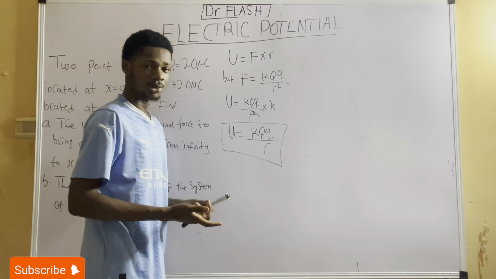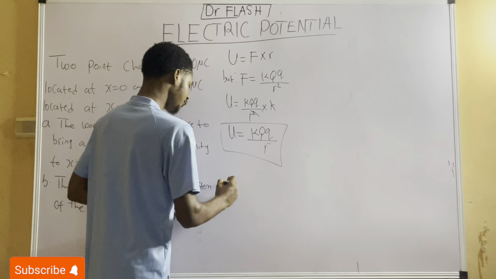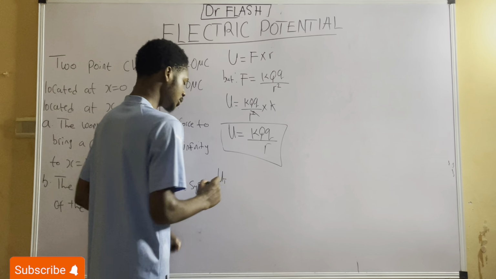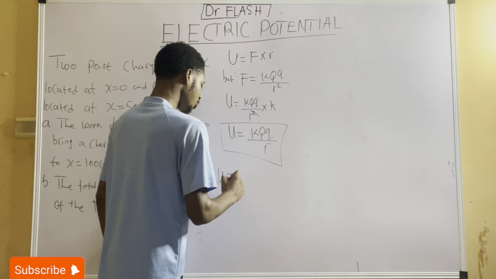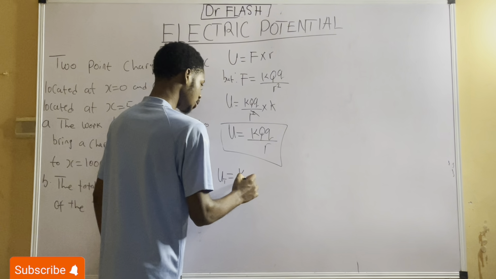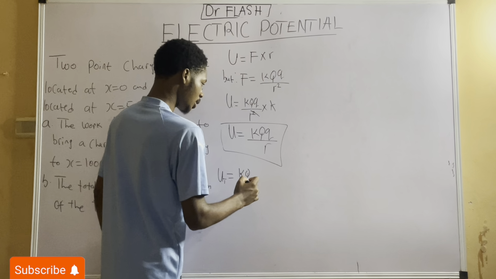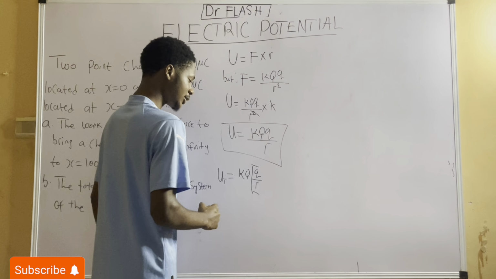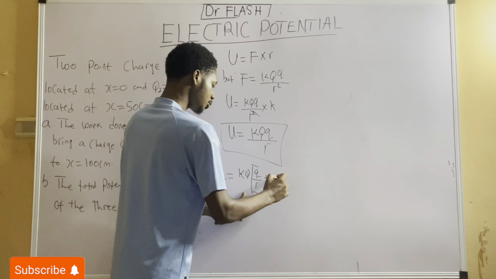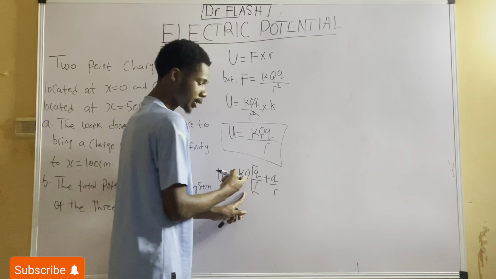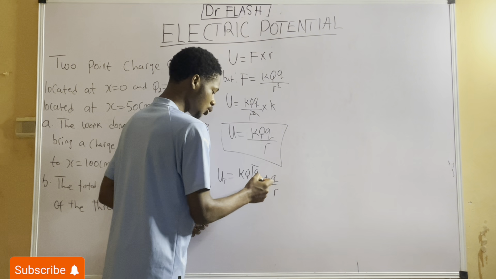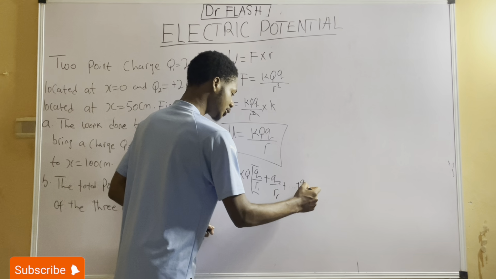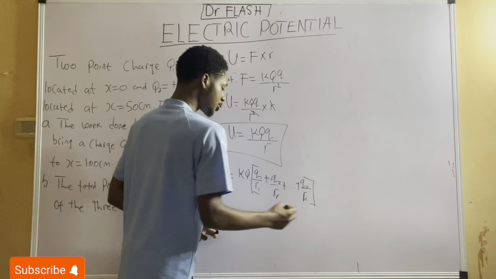So to get the net electric potential energy for a situation where we are having different charges, we're going to have the net electric potential energy, let's call this U_T, that is total electric potential energy, equal to the first one, which is kQ, into brackets q divided by r, that is for the first one, plus q divided by r. Now I'm going to give these ones a subscript, so I'm going to call this q1 over r1, q2 over r2, plus and so on and so forth down to the last charge qn divided by rn.